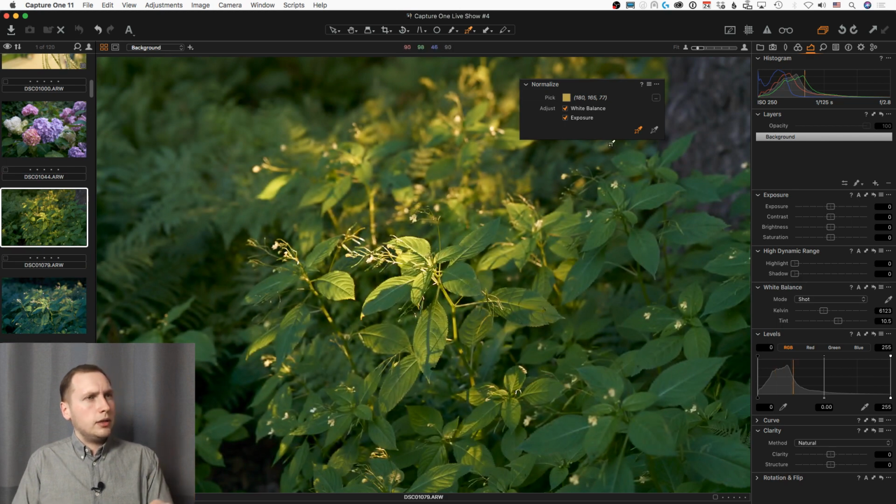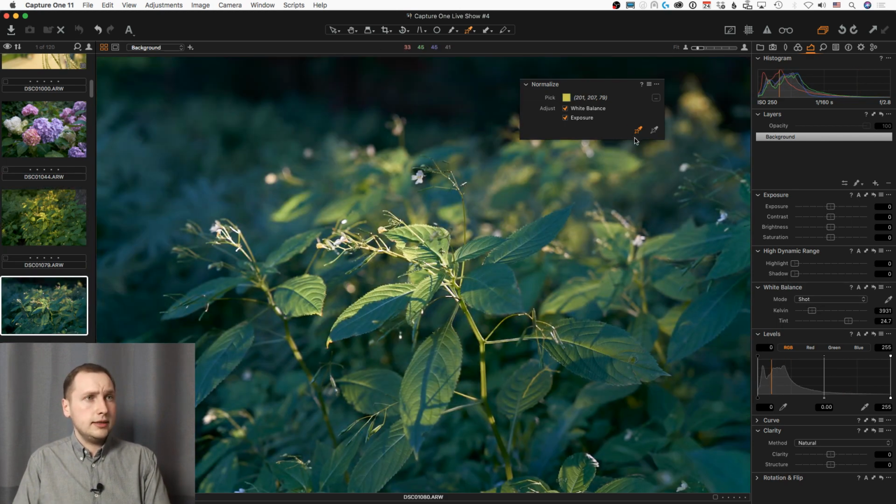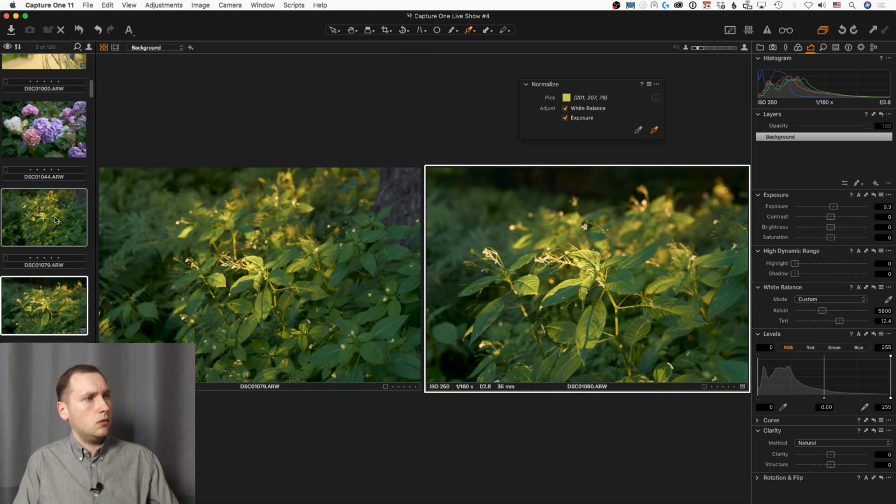Like this example I was showing in my video review, it works pretty nice. Yeah, you see now both images look pretty similar.